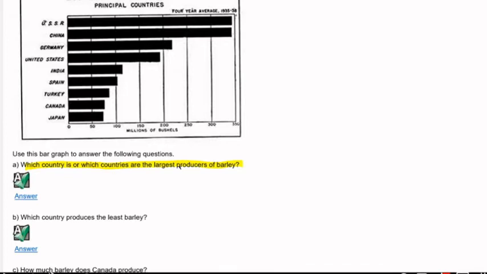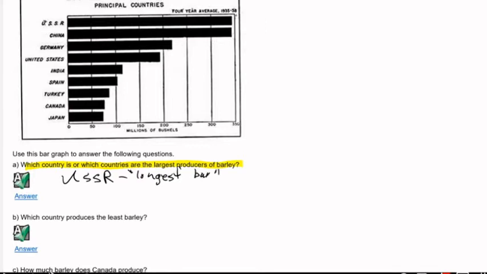Anyone, tell me which one it is. We've got USSR, China, Germany. Yeah. So, what? The largest producer? The largest producer would have the longest bar. So which one has the longest bar? Yes, excellent. So the key concept is you'd know that the longest bar is USSR. And the reason why we know this is because it's the longest bar.